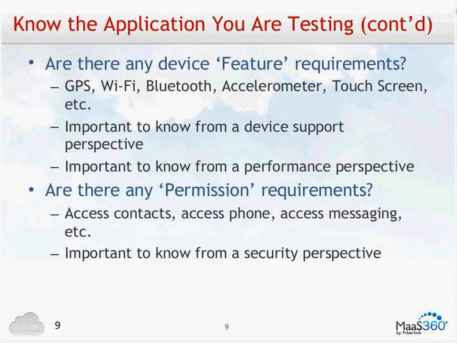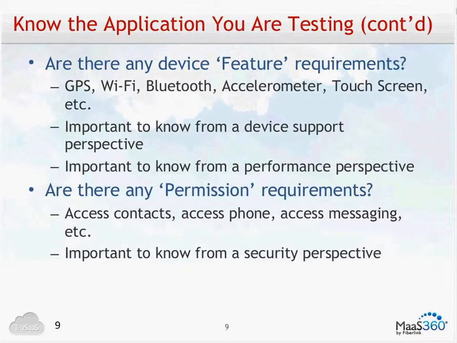Okay. A couple more things. Are there any feature requirements? Does the application you test require anything such as GPS, Wi-Fi, Bluetooth, accelerometer, touchscreen? On Android, if you attempt to find an application in the market and that application, in what they call its manifest that's built in with the application, is marked as requiring a GPS, and the phone or device that the person is accessing the market with does not have a GPS, they won't even see that app. So you could have users calling you up saying, you told me to search the marketplace for this great app, it's not showing up, and you're trying to figure out why, and it's because the developer marked that it required a GPS when really it didn't.